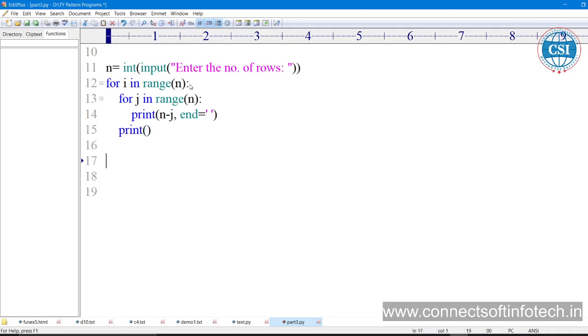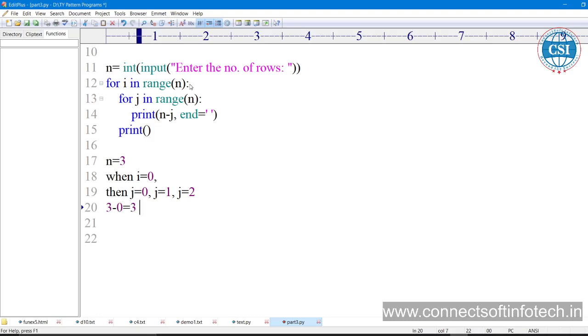So now let us check here. When i is equal to 0, then j is equal to 0, 1, 2. These are the possible values. And now when i is equal to 0, j is equal to 0. What is n? Okay, if you are taking n is equal to 3, 3 minus 0 is equal to 3.